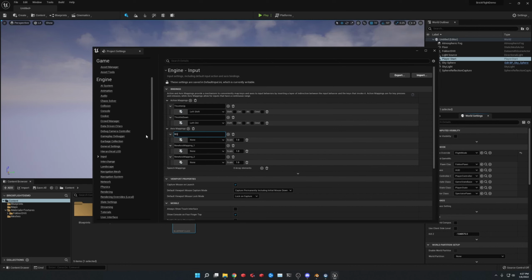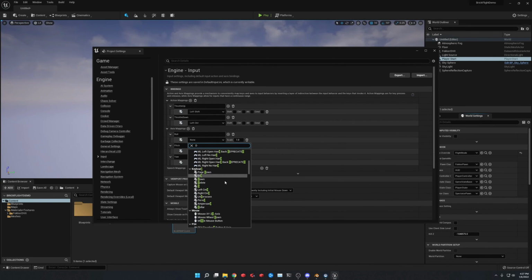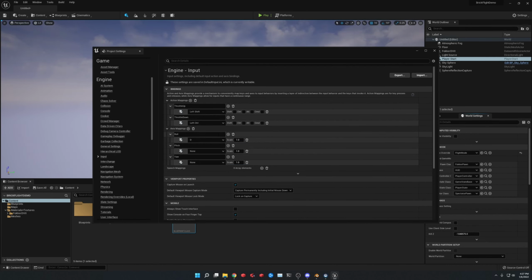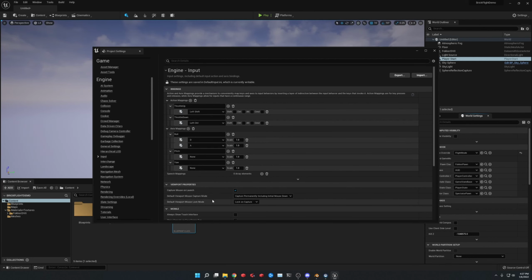We need roll, pitch, yaw, and this will be a roll. We're going to use A and D. And one of these is going to be minus.